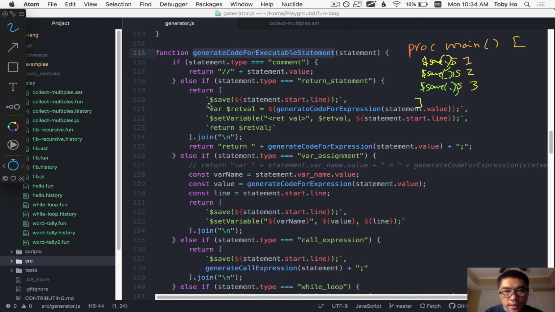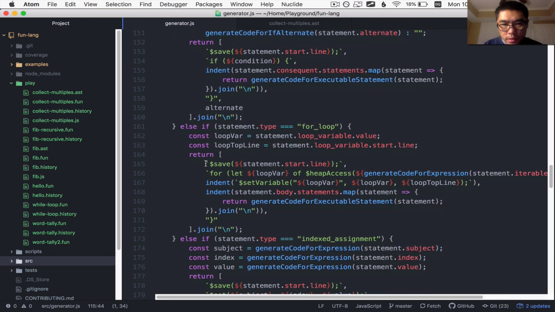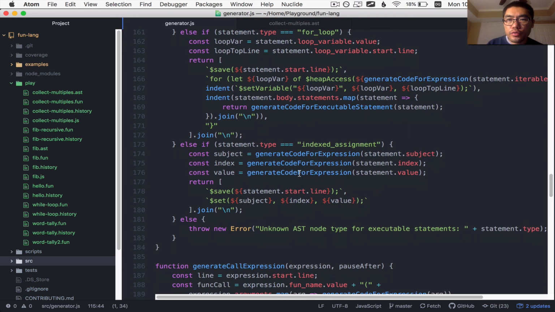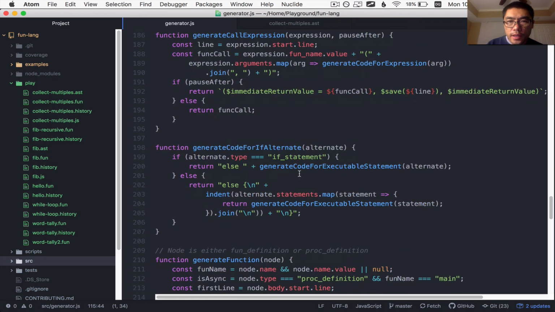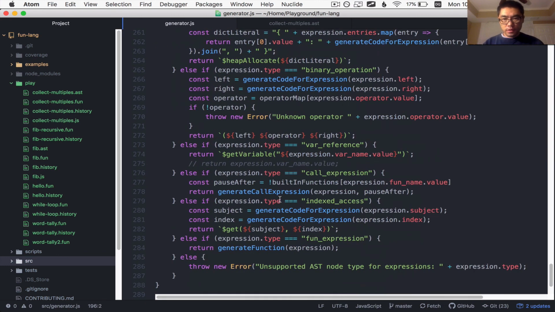We're going to stick a save in front of each of these statements, and that allows us to snapshot the state of the program at every single step. Basically, all of the generated code has to be infiltrated, and this special machinery has to kick in. So I hope that gives you a good enough idea of how this stuff works.